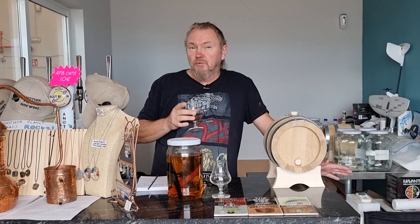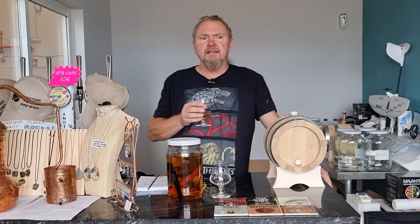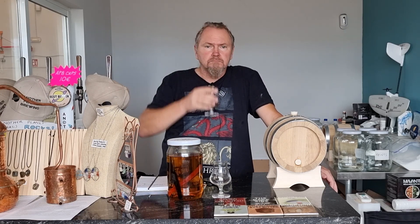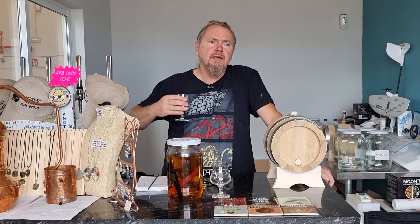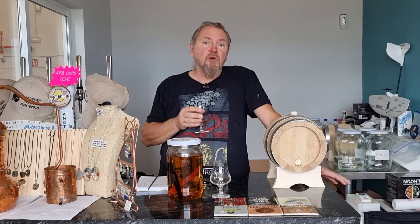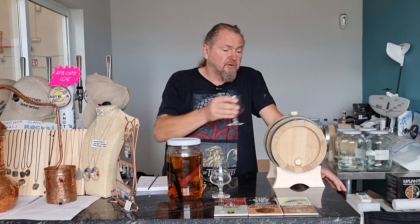This one, straight up, you can smell more wood and more char because this entire barrel had a deep char. It smells smoky — that sort of bonfire smoke rather than a peated oak, if you know what I mean. Straight up, the flavor is distinctly different from the first one. It's got more woodiness and that smokiness to it. It's very, very nice — I'm liking it. I think I prefer this one out of the two.